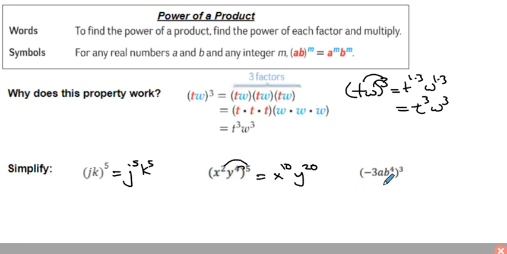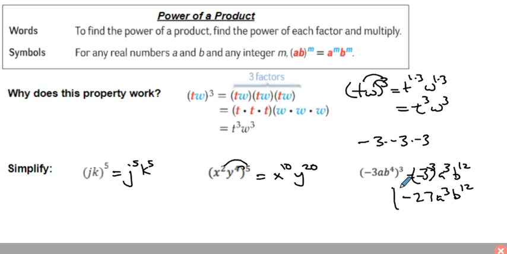And over here, I'm going to do this in 2 steps. You're going to have negative 3 to the 3rd power, and then a; remember, its exponent is 1. 1 times 3 is 3. And then b to the 4th to the 3rd power would be b to the 12th, because 4 times 3 is 12. Now we want them to always evaluate any straight-up numbers being raised. So they'd have to do negative 3 times negative 3 times negative 3, which, if you remember, we already did. Which is negative 27, and then just tack this stuff on the end.